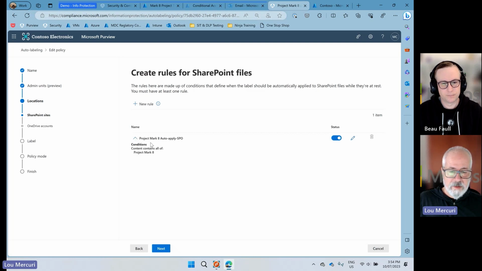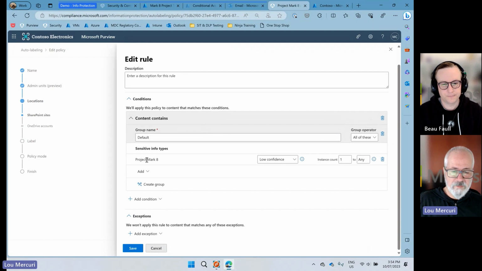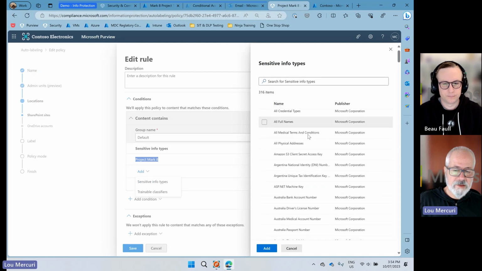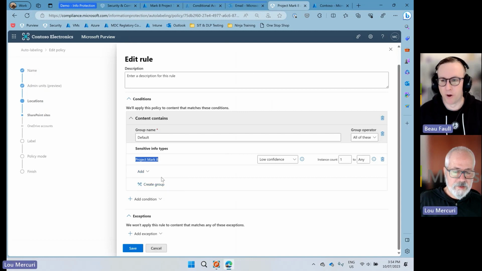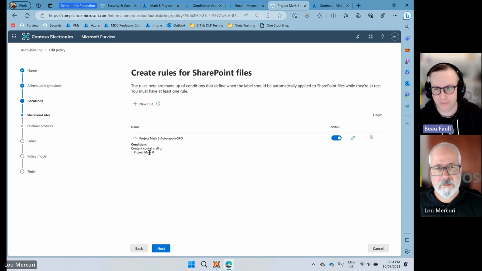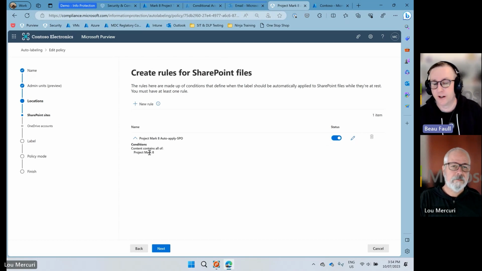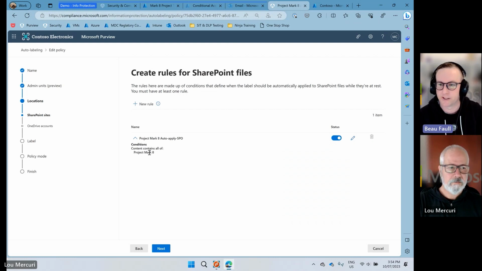When it comes to SharePoint, I've got a policy here that's looking for anything that contains any of that sensitive information type, and we can drill in. It's a very straightforward wizard. What am I looking for? Stuff that matches this. When I click add, this is my big scrolling list of all those sensitive information types. Lots of these are built in. It's probably worth calling out there as well, you can create your own sensitive information types. You're not limited to the 316 that we offer you out of the box. You can tailor them. If you've got unique data to your organization, make a sensitive information type, train it, and then start putting it in policies and see where it lands. Lots of flexibility.